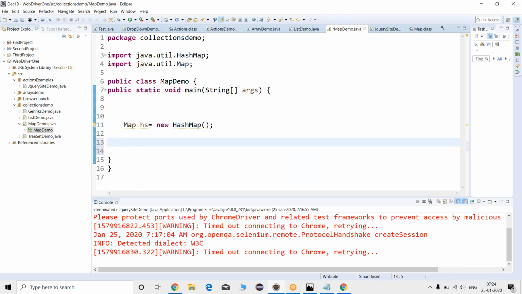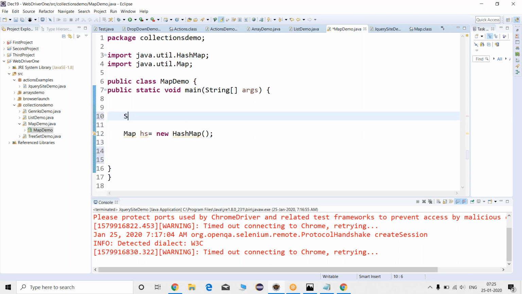Observe here. In list and set, what is the method we have used to add elements to the object, team? Add method, right? So like this, for list or set, you have to take like this. Let me take set. Set equals new HashSet.